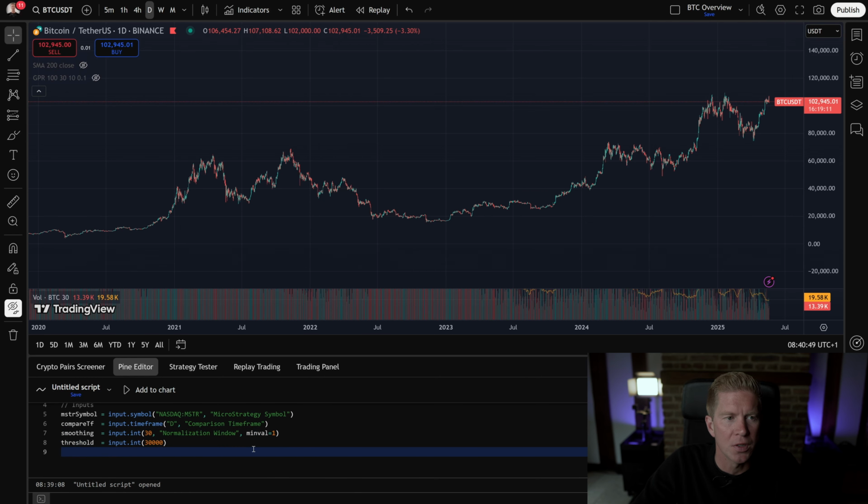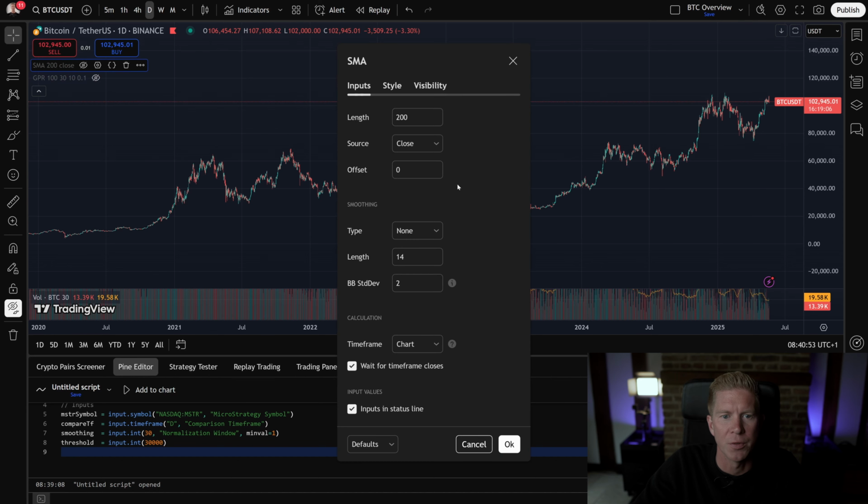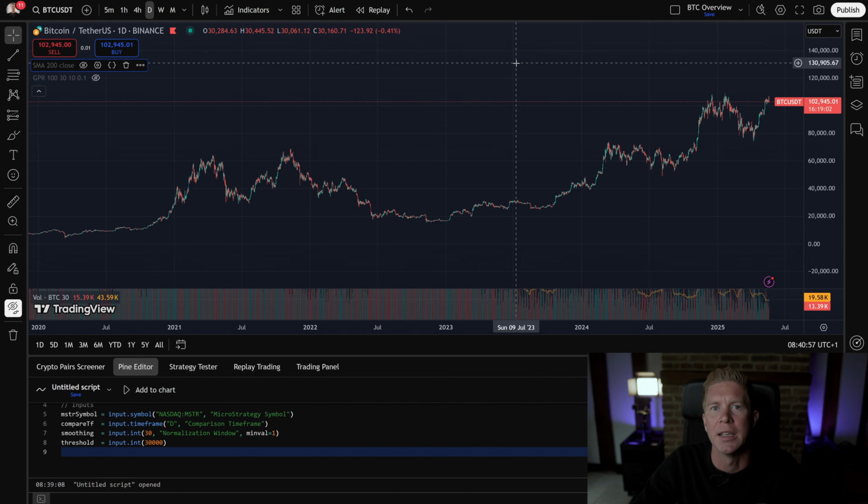Note that we'll also give us the settings group as well, which if we go into this simple moving average, you can see we've got length, source, close. So all of these will have a different setting once we deploy the indicator to the chart. It's quite a nice way to do it rather than having a hard-coded variable, because it means we'd have to dive into the code every time we want to tweak something.